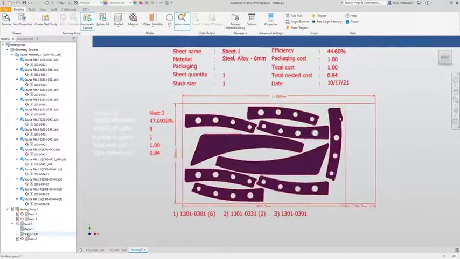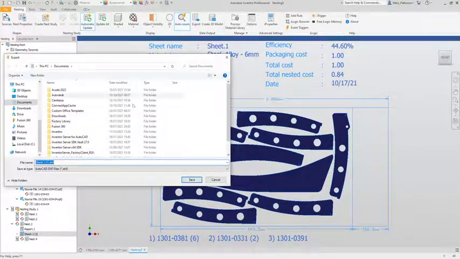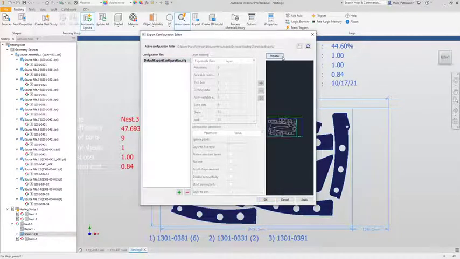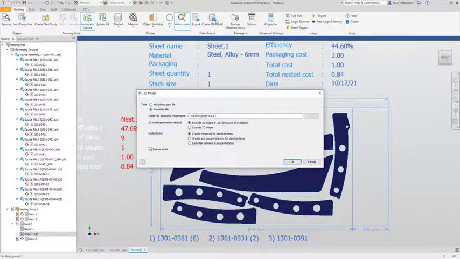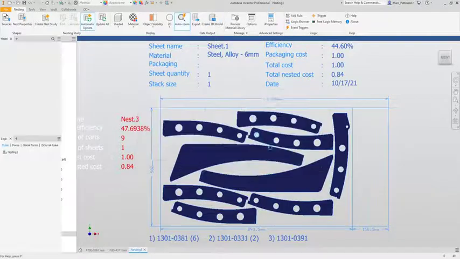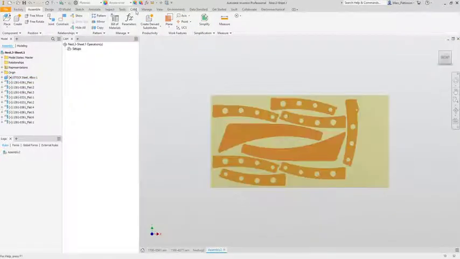Now let's take this to the next step. The majority of the time when dealing with plasma or laser cutting, the DXF is all you need. And right inside the nesting utility, we have the option to export each sheet as a DXF. For the purpose of this presentation, we are now going to use the Create 3D Model tool to push our 3D flat pattern directly out into an Inventor assembly, so we can use our 3D profiles in the Inventor CAM environment. Check out last week's video for more information on Inventor CAM.